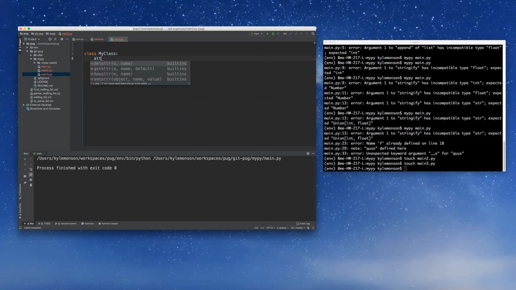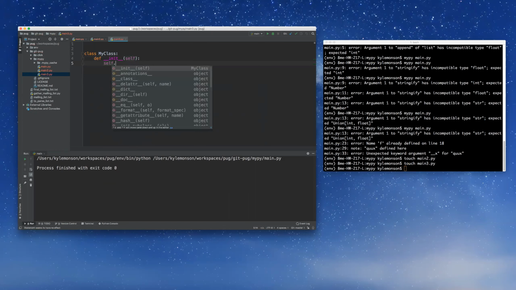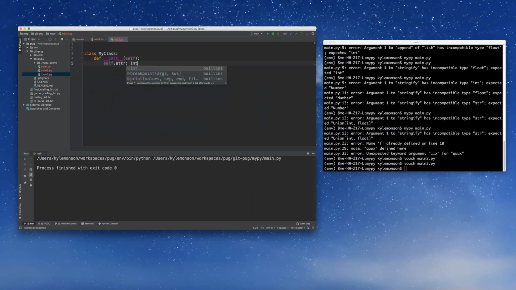So you can do something like adder: int. But more commonly, at least in my experience using MyPy, and different people probably will use it differently, optionally in your constructor, when you first assign the variable, you go ahead and declare the type there.